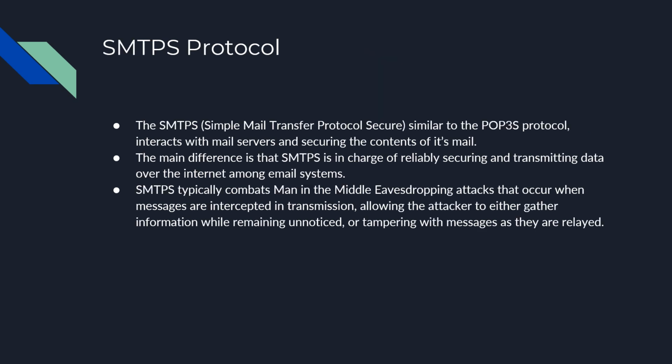Next, we'll be going over the SMTPS protocol. The Simple Mail Transfer Protocol Secure, similar to the POP3S protocol, interacts with mail servers and secures the contents of its mail. The main difference between the two is that SMTPS is in charge of reliably securing and transmitting data over the internet among email systems.